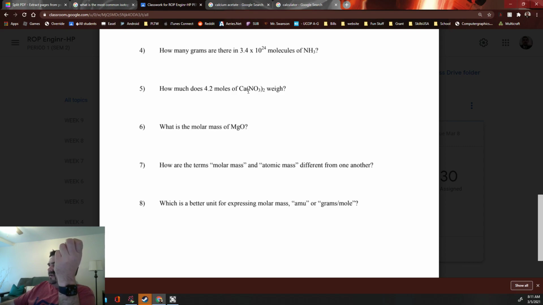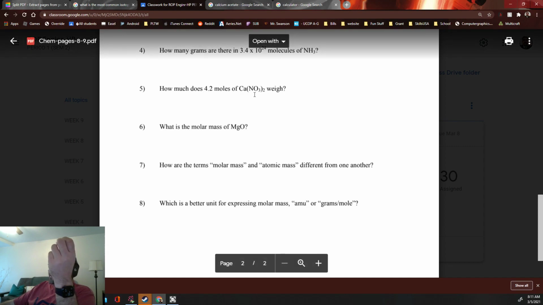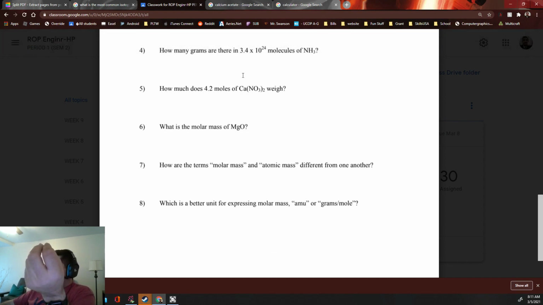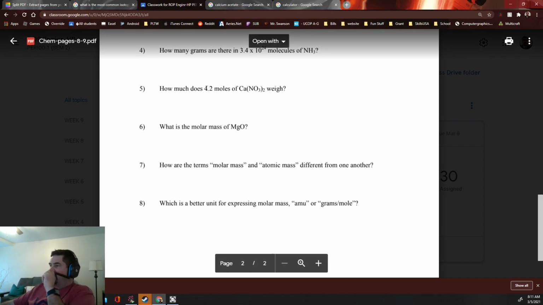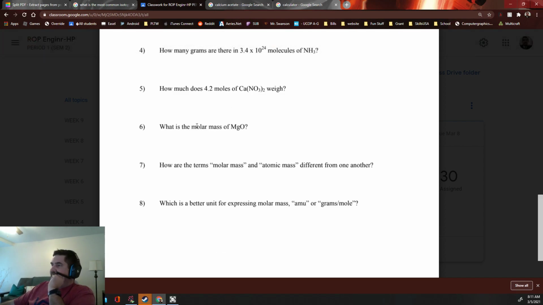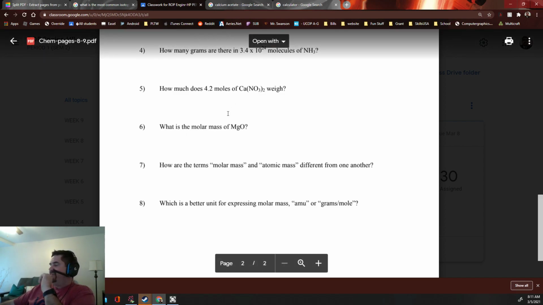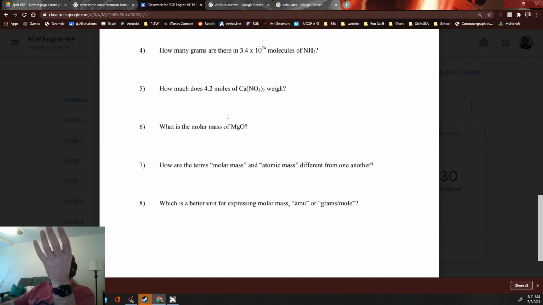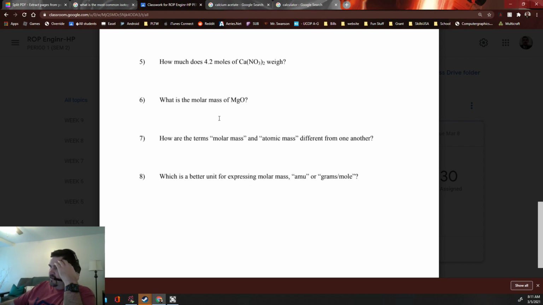And once you know the molar mass, just times it by 4.2 moles. Because remember, once you find the molar mass of that, that's how many grams there are per mole. And then times it by the 4.2 moles, that'll tell you how many grams there are, the total weight. And by the way, the weight and the mass are technically different if you know science and you know the exact difference, but in this realm, they're exactly the same for us.